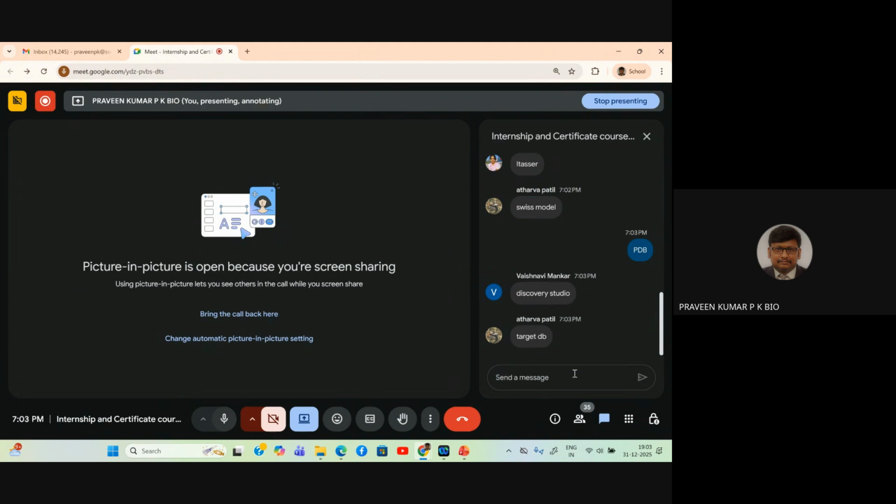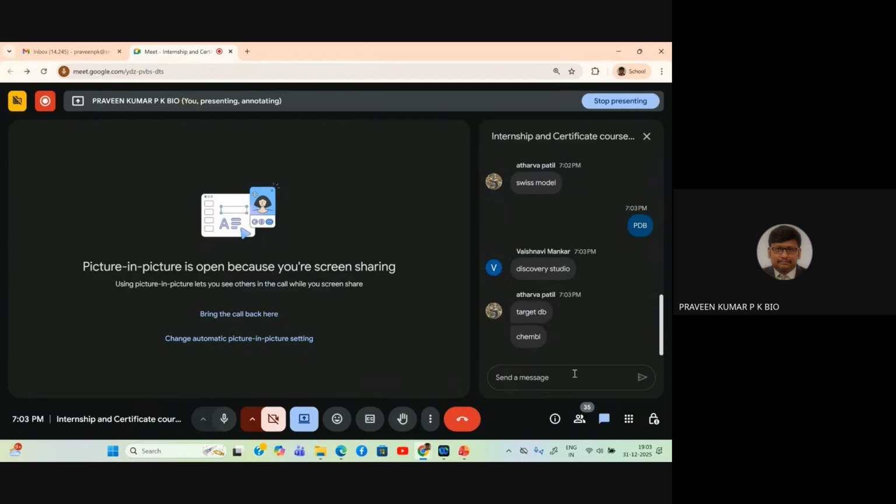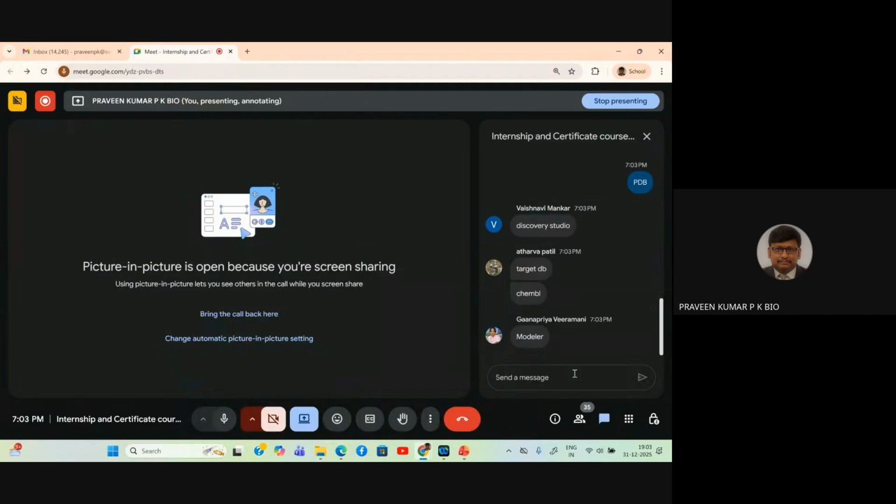So TargetDB, no, still not. ChEMBL is for chemical compounds. If you want to download 3D structure of chemical compounds, you can use that. And if you want to know the target information of the chemical compounds, you can use TargetDB. Modeler is a tool. UniProt is a database. UniProt is a fully annotated database. So here, majorly, we can get information of sequences as well as structural information through hyperlinks. It directly directs you to the hyperlinks. So if you see this, this is fully annotated. You find sequence and structure.